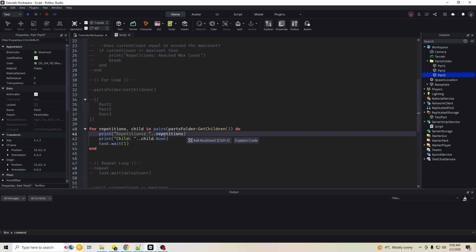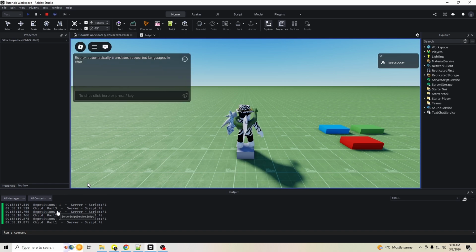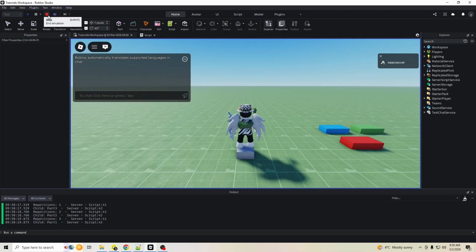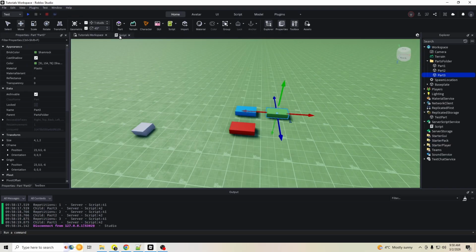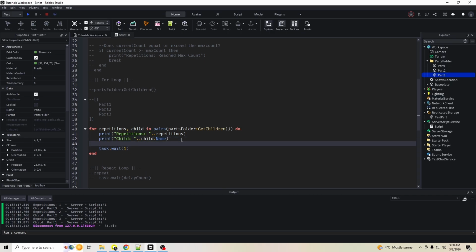Then it'll say repetitions 3, and then the next child. So let's see how that works. So as you can see, it says repetitions 1, child is part 3. Repetitions 2, child is part 2. Repetitions 3, child is part 1. So now you can see that it looped through 3 times because there's only 3 parts in here, and it told us the name of each part that was in there.